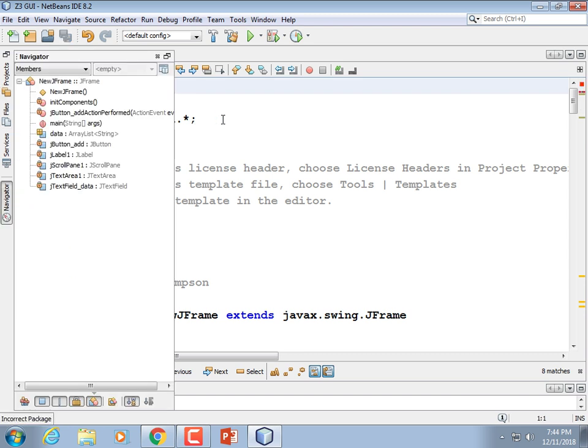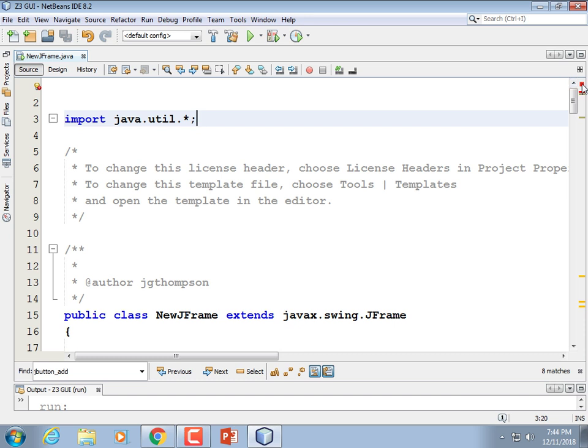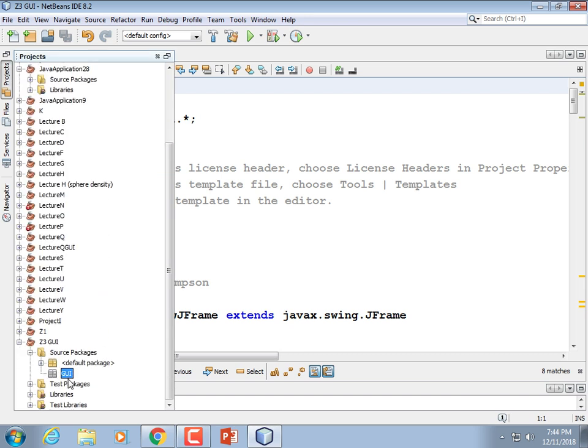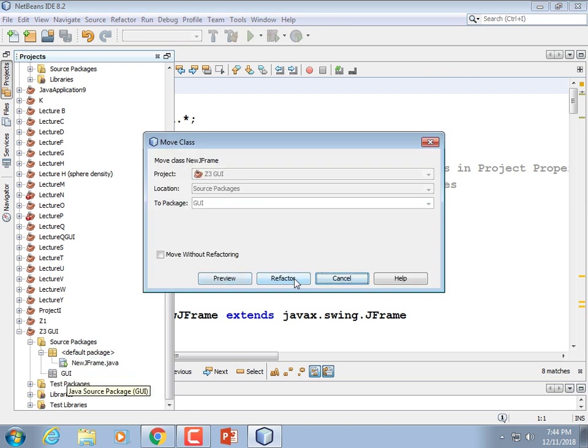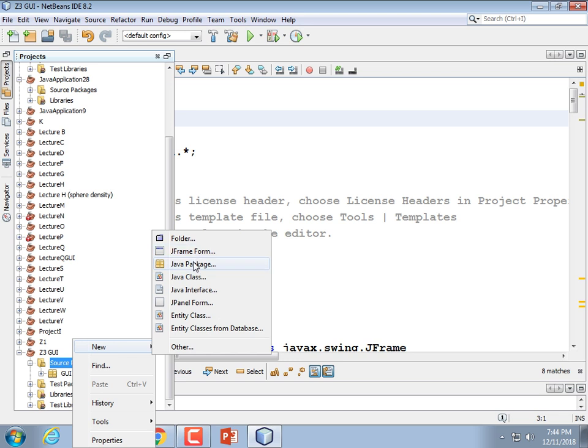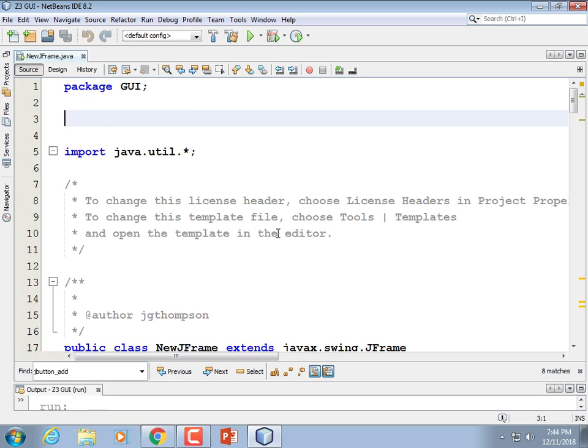And then if I went out and fixed it here, if I said move to correct package, move class to correct folder, now it's not in a package. That's totally cool. All the package means is what subdirectory it's stored in. I had it stored in a package called GUI, but right now it's in default. I can move it back to my GUI package, which you don't have because you didn't create it, by dragging it like that, and it asked me if I want to refactor it. So if you like packages, you can right-click on the source packages folder and do new package, if you want to arrange it like that, but it's not necessary.